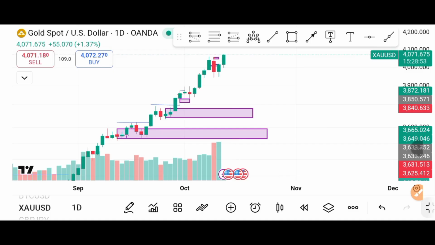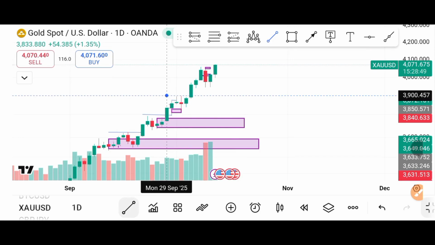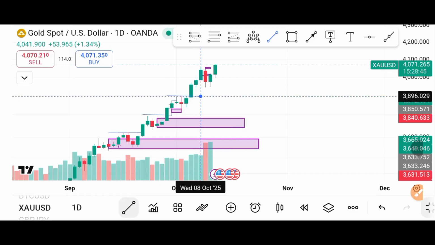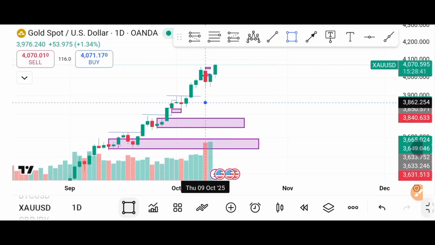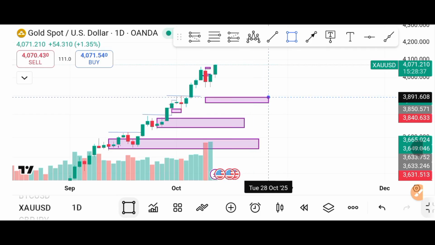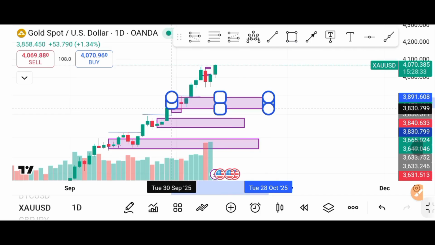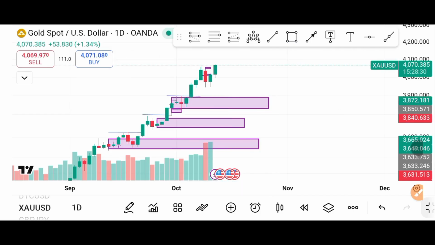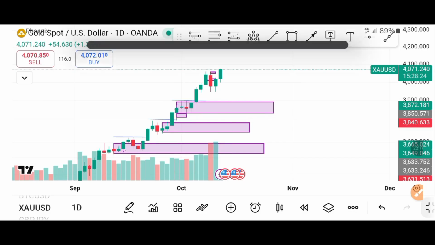And then what can we see next? We have another tiny break of structure to the upside. This break of structure is not alone. All right, it made its way to the upside through this origin. That's this other block we're mapping out. You can see, so far we have tiny break of structures and some other blocks. In all, gold is bullish. So this is on the daily time frame.